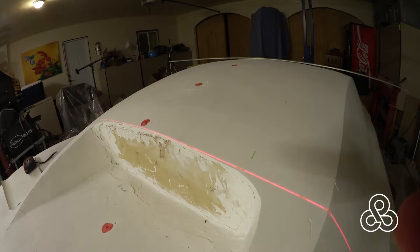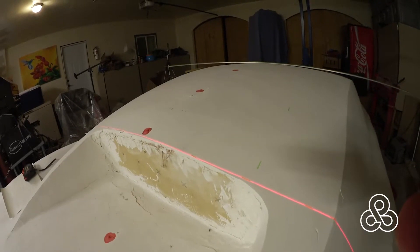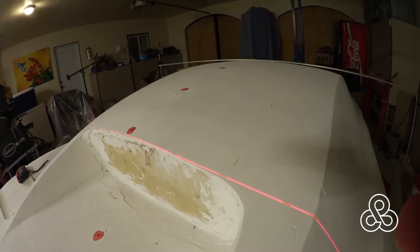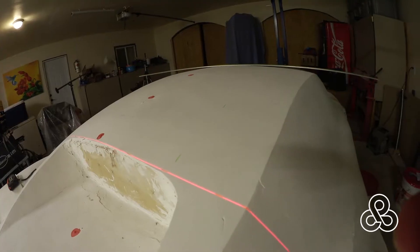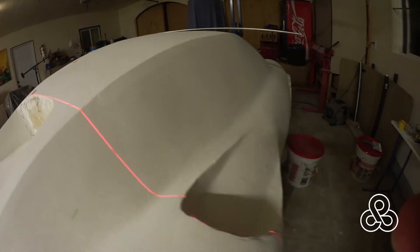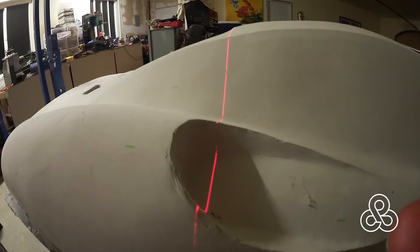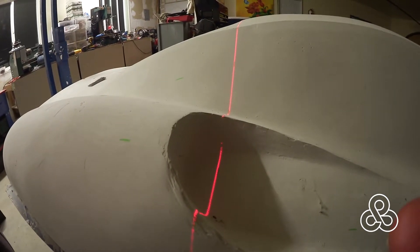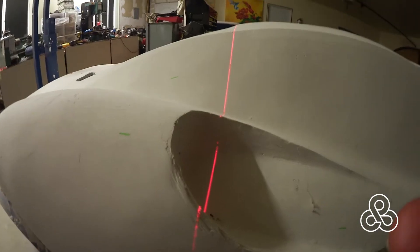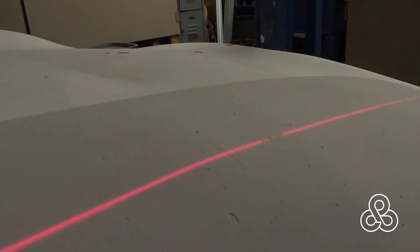With those lasers I can actually now set a grid on the car — the center line is part of that grid, and then I'll do distances away from the line at whatever increment works well. Here you'll see that I have some green lines marked on the car, and we can check the distance from the green lines to features like this air scoop. Go around the other side and you'll match up the same lines. A regular crayon works great to mark on the plaster at this stage, as it works almost like a chalkboard.